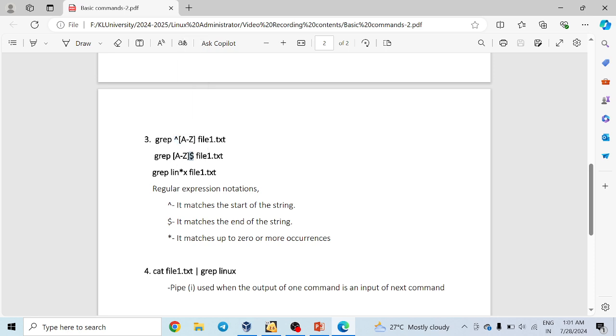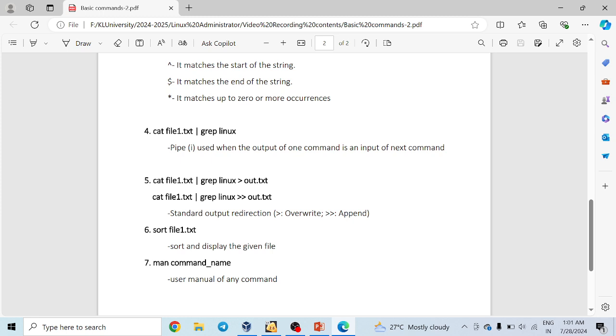If I use a dollar at the end, it means the words ending with a capital letter A to capital letter Z will be returned. And if I mention star, it matches zero or more occurrences of the preceding letters.